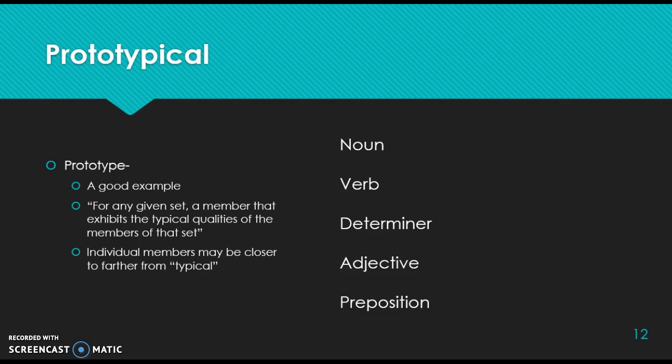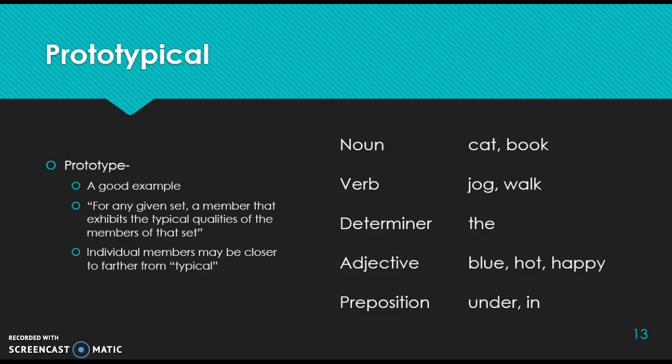We can do that same kind of thing with syntactic categories. So what is a nouny noun, right? We might think of things like cat or book for a nouny noun, a prototypical noun. For a verb, you can pick your own. These are just some examples that I'm giving. For a verb, you're going to want to pick an action verb because those are very prototypical. For a determiner, as we talked about already, we're going to use the.